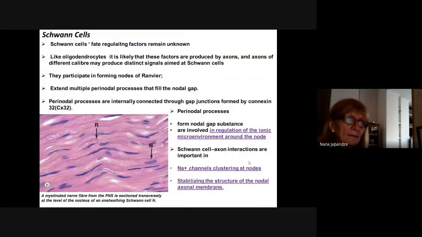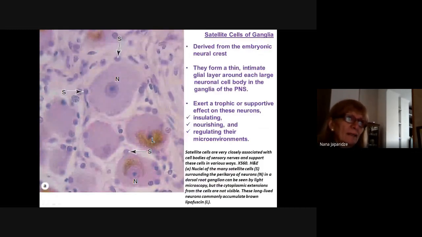These are satellite cells and the neurons of dorsal root ganglia, but these are satellite cells. Do you know what this dark brown staining means? That these neurons contain lipofuscin granules. So what was lipofuscin? Do you remember lipofuscin? Residual bodies, a concentration of lipofuscin granules. So lysosomes which contain no more digestible material plus lipofuscin granules.